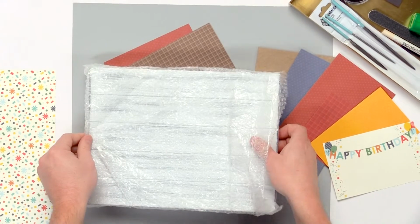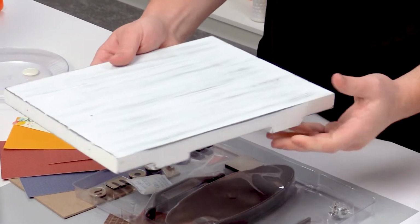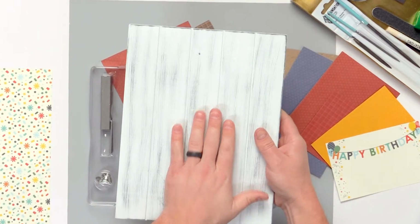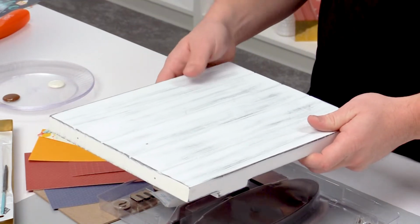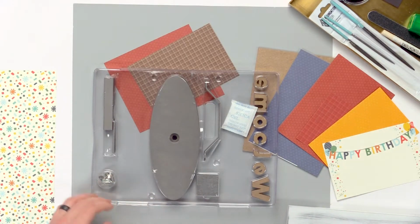This slat sign comes finished in this beautiful antiqued white look, and you're going to notice it is finished, but since it's real wood, you're welcome to sand it, distress it, paint it, do whatever else you want with it. But we thought that was a nice antique look, so we made it that way. So here is the board itself, and then here are the fixins for it.